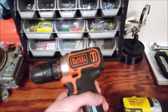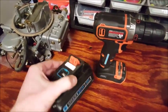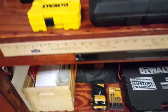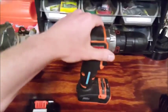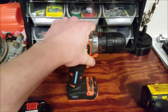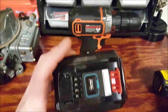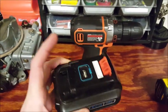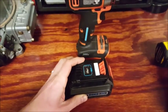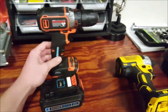I've had this Black & Decker set for a while — it's a smart technology. It also came with a circular saw in that bag down there. I don't use it that much; I used it to build the box for the back of my Camaro. It's not the best, but I've had no problems with this thing and I've used the crap out of it. You can use it as a battery charger for like your phone or anything — it's got a USB port on it and this power button right here. It also has an app that you get on your phone and you can lock the batteries so your kids can't play with the drill.